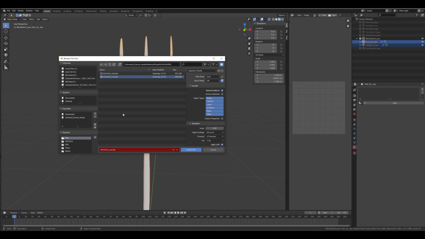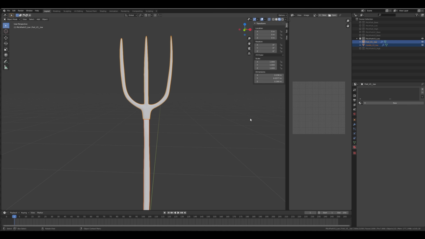And I'm going to name it Pitchfork underscore low. But again, this doesn't really matter as far as Substance Painter is concerned. You could name it anything. I just like to name it that because it helps me know what it is.